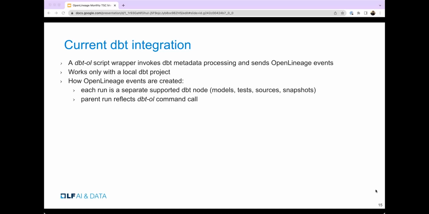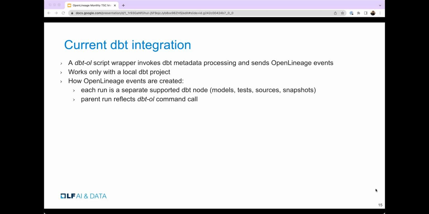And the parent run reflects the whole dbt command call. So whenever you try to run anything with this script wrapper, it creates a parent run.